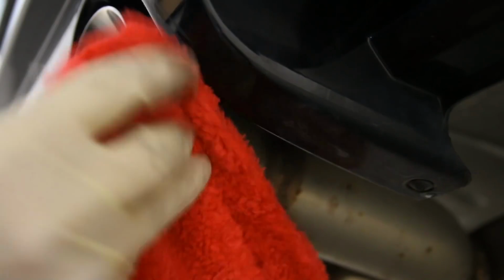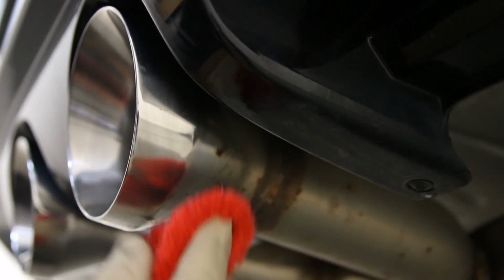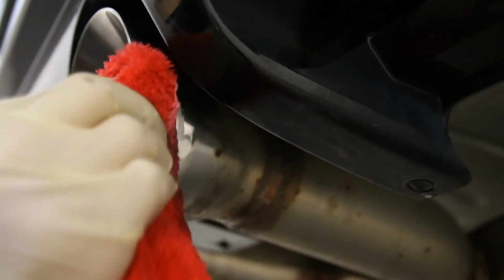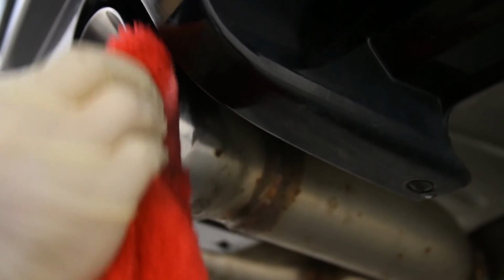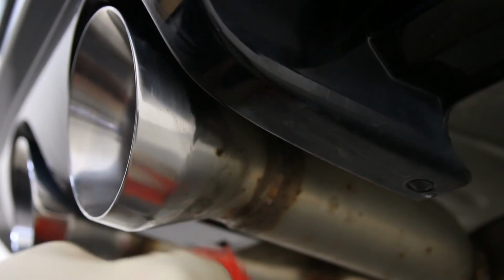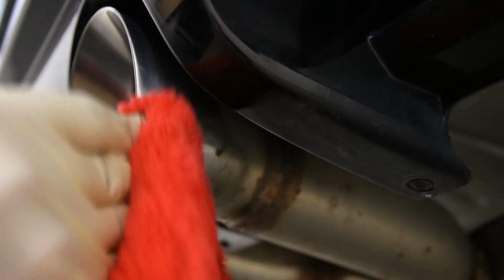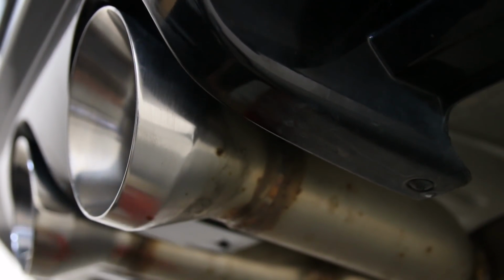And it looks like it's completely gone, minus a little piece right here. Let's see if we can get that off. Yeah, it looks great. It looks great.